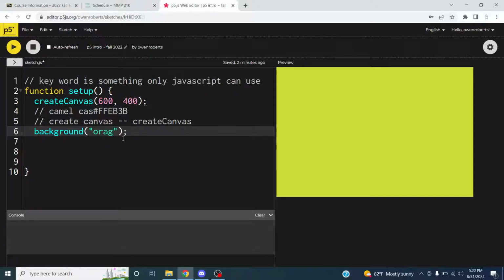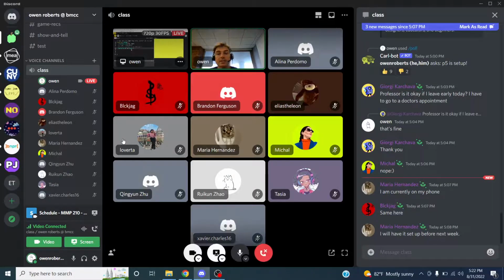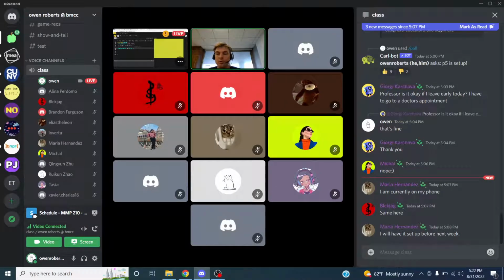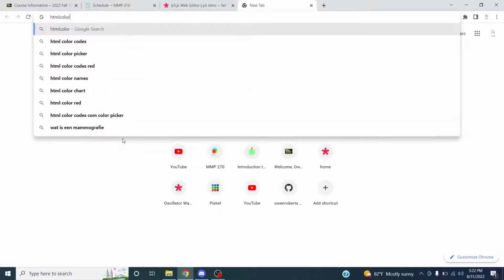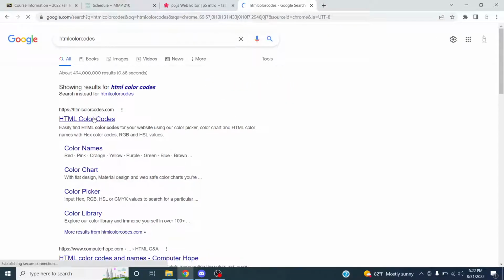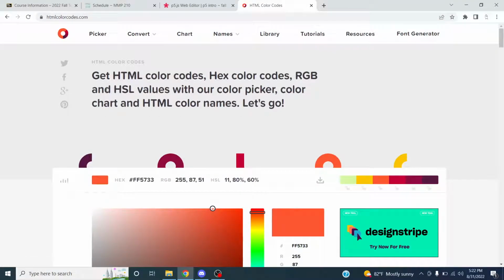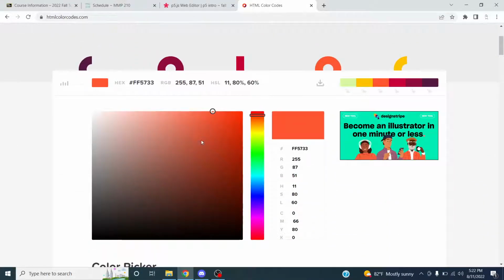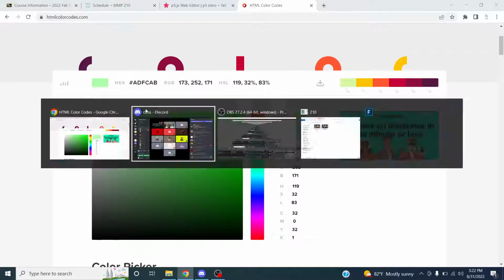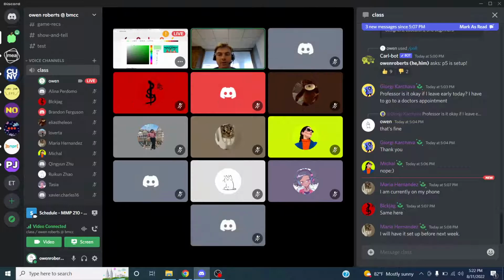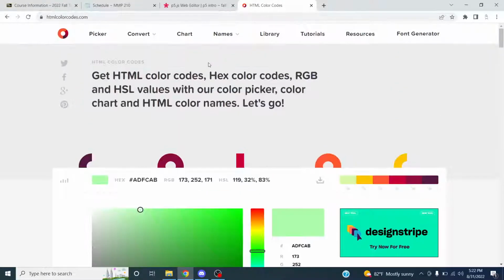But normally if I want to write a color, I can just use CSS colors. So like orange, blue, light blue, I can use all of the different colors. There's a good website for this, HTML color codes. This is a really good website for finding colors because you can do the RGB picker and it'll give you the hex value. If you've done CSS, you should know the hex value, but just as a quick reminder, it's like a shorthand for the three red, green, blue color values. But there's also a list of names.